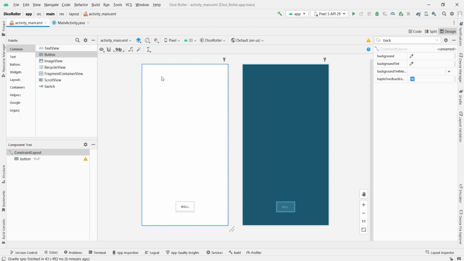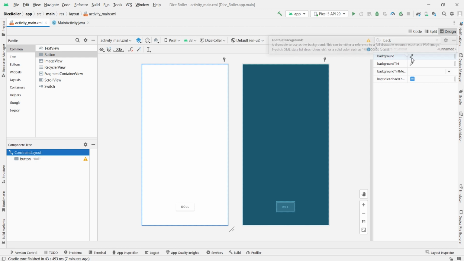So the next thing I'm going to do is change the overall background here. So right now the background is completely white, so it's hard to see this button over here. So I'm just going to make the background a shade of red. I'm going to select the constraint layout, which is the layout that our button is inside of. This time around, the attribute that I'm looking for is background.